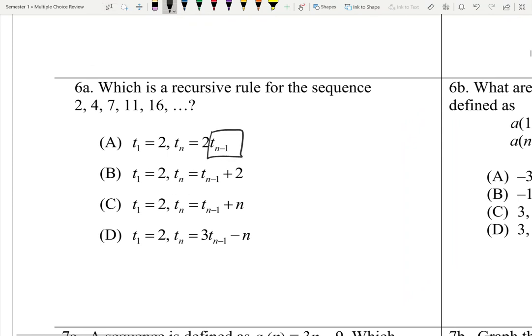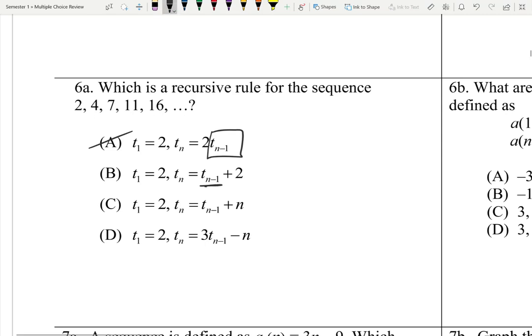Remember that t sub n minus 1 means our previous term. So what are we saying? We'll pretend that you're on the second term and you don't know that it's 4. We're trying to figure it out, right? But we do know it's 4, so we'll be able to use the equation. So this is saying take our previous term and multiply it by 2. Well, if we're at this second term, we take our previous term, which is 2, times 2 makes 4. Let's check it with our next one. If we're at 7, does 4, our previous term, times 2 make 7? No. So this one's a no. Can't do that one.